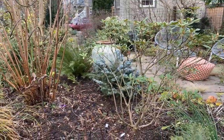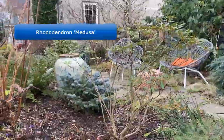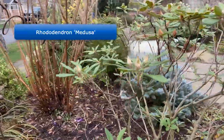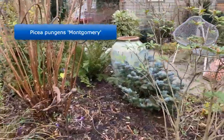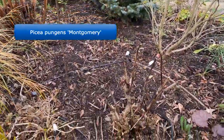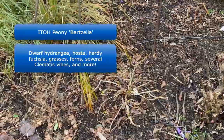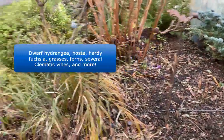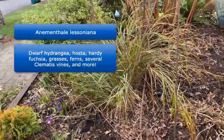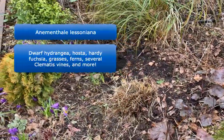But you might be curious as to what else I'm growing in here. I've got a rhododendron there. It's a little sparse. I'm hoping it's going to fill out a little bit. It was recently transplanted. That is a Rhododendron Medusa, one of my favorites. There's a blue conifer back there, that's a Picea pungens Montgomery, an Ito peony that's fully dormant, a little dwarf hydrangea, also very dormant. Back there, there's some hostas. Got some grasses that are currently still showing. That's an Anemanthele, pheasant grass is what that's called. There's a hardy fuchsia in there that you can't see, and a Pennisetum that I cut back hard.